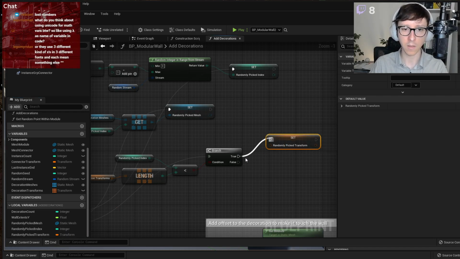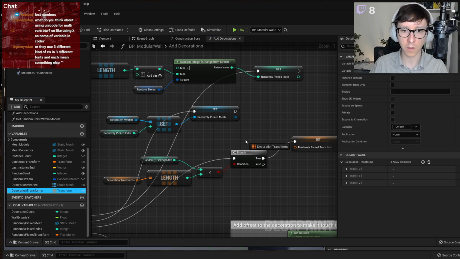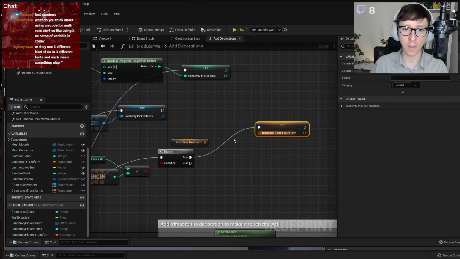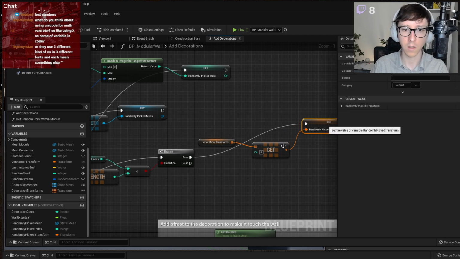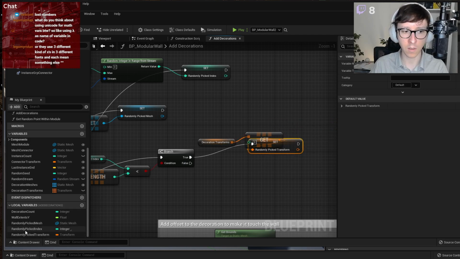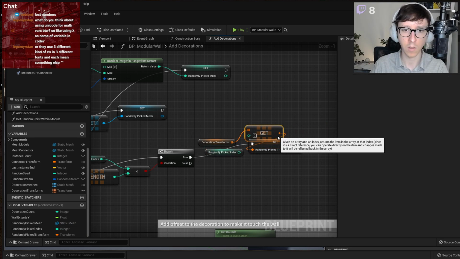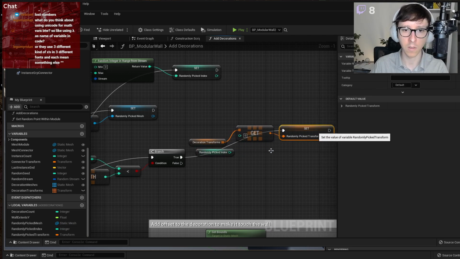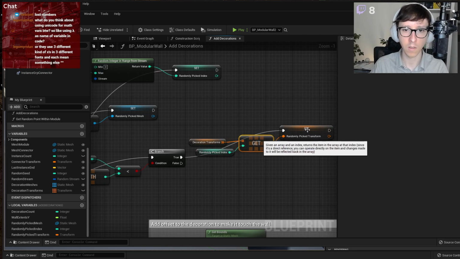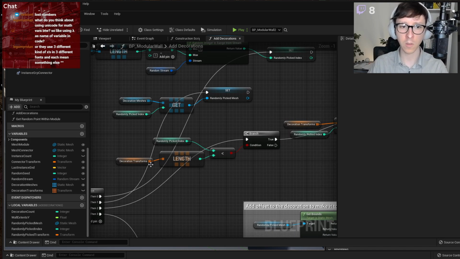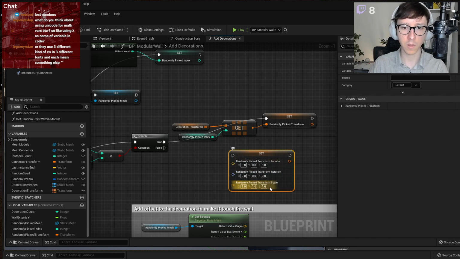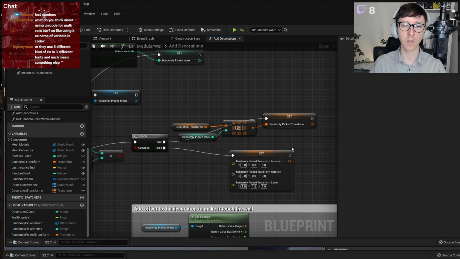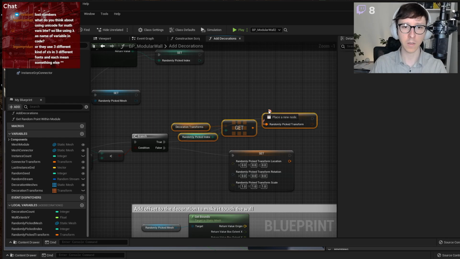If it can find it, then let's do it. Let's get it from the array. Get a reference. Okay, under the index. Under the index. But if there are not enough transforms provided, we just set it to a neutral transform. So location 0, scale 1, and so on. Okay? Like so.